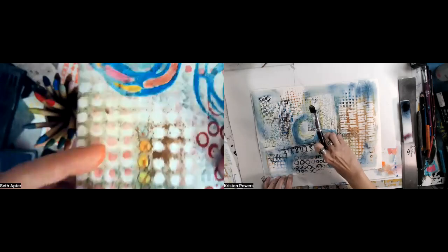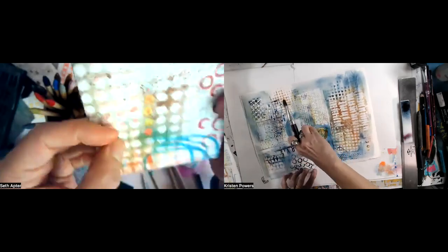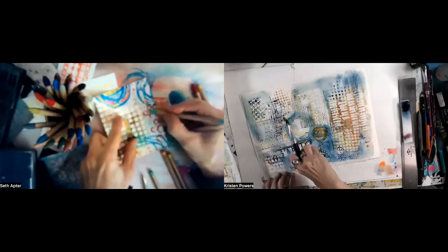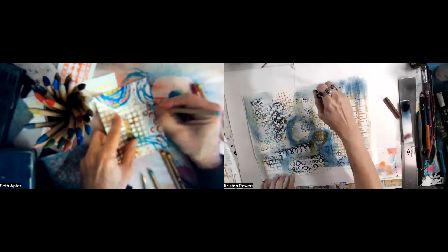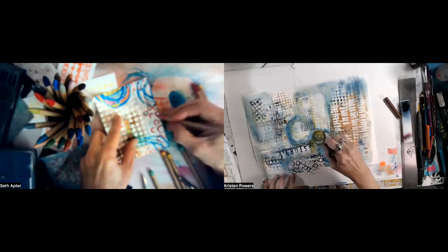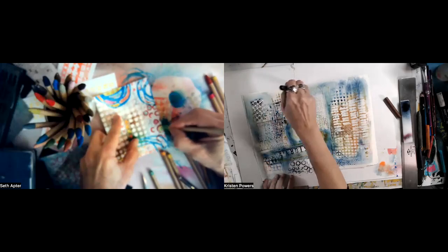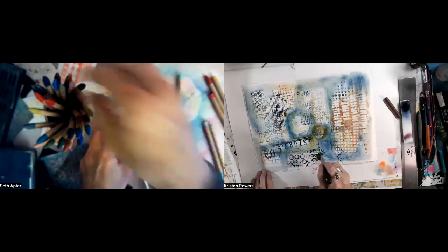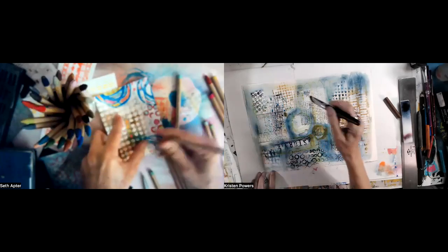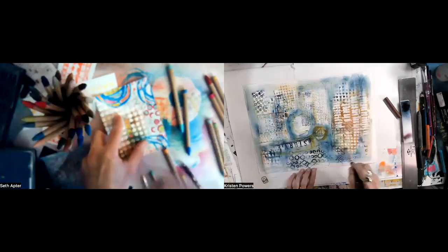But the beauty of these stamps with the gaps in them is that it allows you to build. I see these, and they are just absolutely calling for me to fill in. For me, creating without thinking like this is just the best way to create. When you just lose yourself and you don't even think twice, that's when you start making something really magical. And what you're doing is incredible.